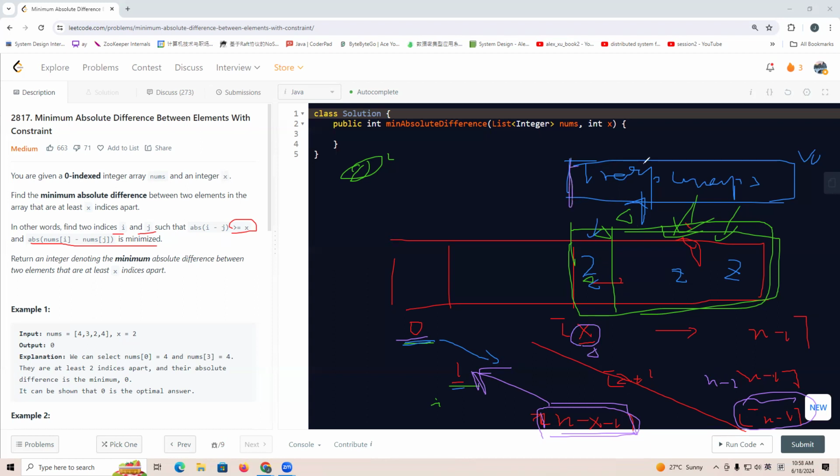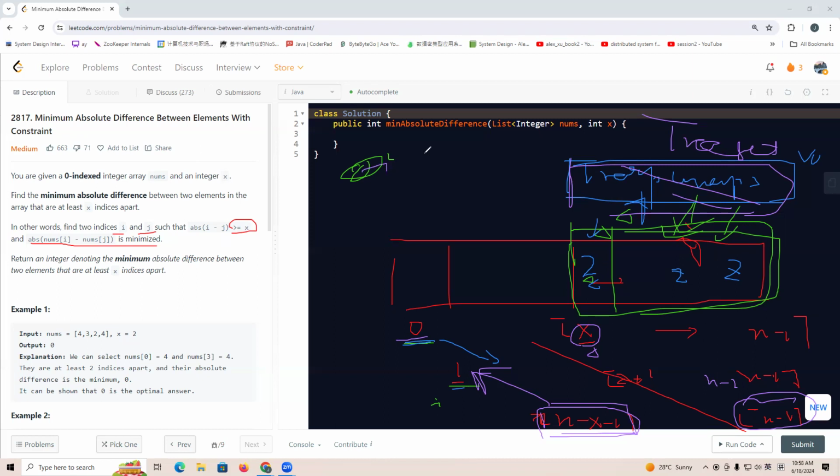To add it to this data structure, we don't need to use a tree map because we are not removing. We just need to have a tree set, right? And for every number, we use the floor and ceiling functions to find the closest one, and we have the absolute difference as a candidate for the final result. In the end, we get the minimal absolute value.